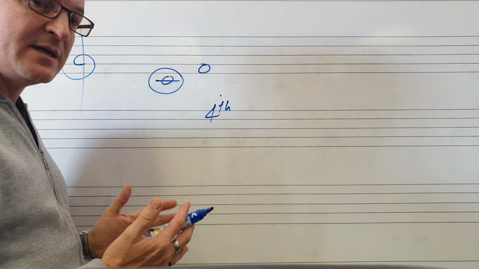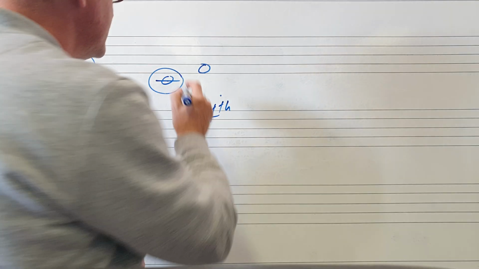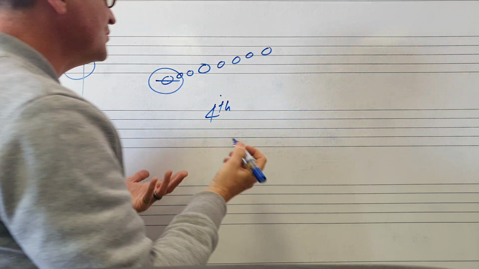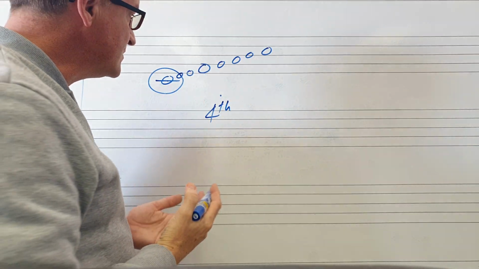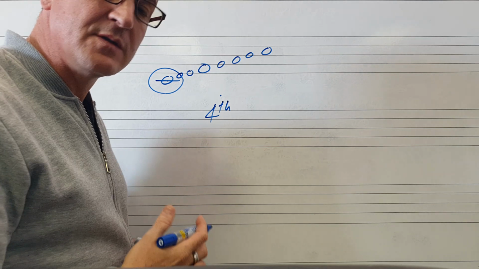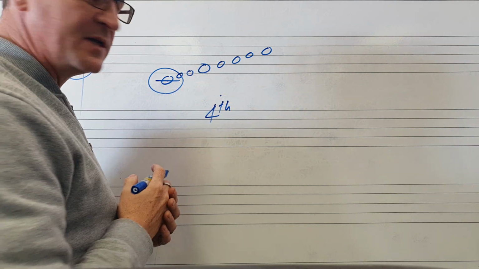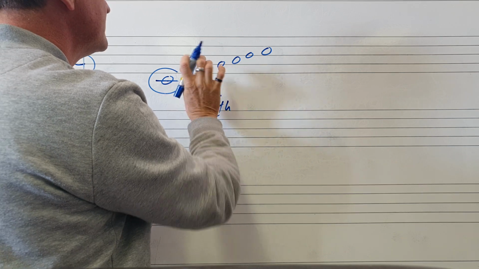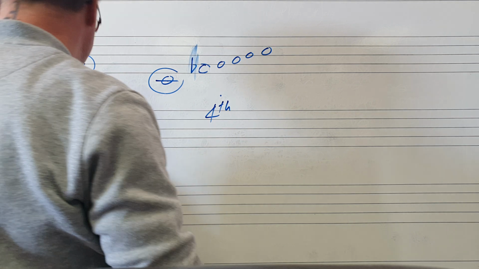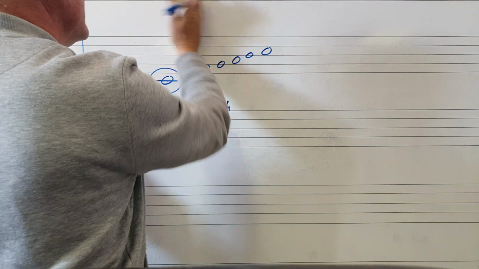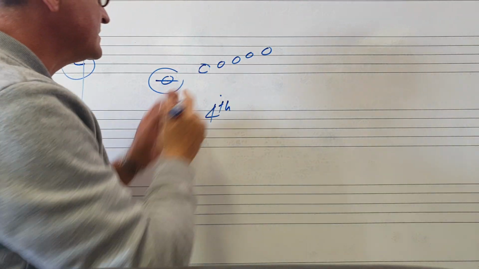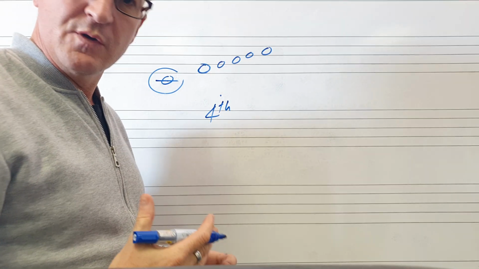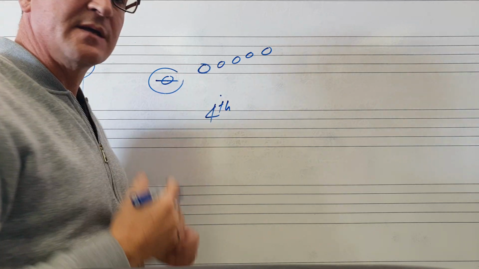Right, so in this case, C major has no sharps and flats. And if you were to draw out C major like that, your question would be, has something happened to this note, or is it in the key of C major? And the answer is, it is in the key of C major. Nothing has happened to it. And by that, I mean that it doesn't have a sharp, right? It doesn't have a flat, it doesn't have anything like that. Okay, sorry, excuse my hand. It is squarely in the key of C major, and therefore it gets its first name that I told you about. And that first name in this case is a perfect fourth.